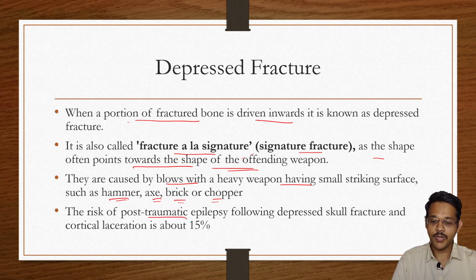The risk of post-traumatic epilepsy following depressed fractures and lacerations is greater. The depressed part of the fracture may cause laceration of the meninges and may also cause brain damage by blood vessel ruptures, and may lead to post-traumatic epilepsy, with about a 15% chance of epilepsy occurring in depressed fracture.